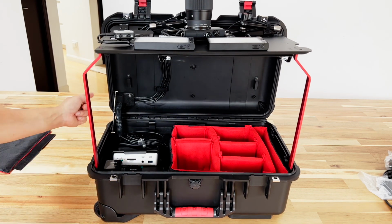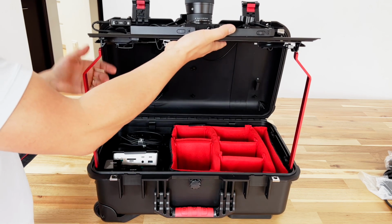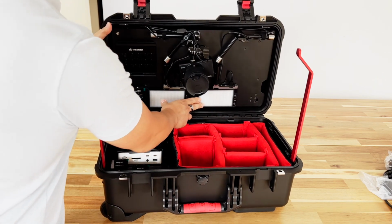To lower the table into place, you want to release the lid stay on the bottom left corner while lifting the table up, pulling it toward you, and then prying the red support beams apart from each other so that the table can lock into place back into the lid.